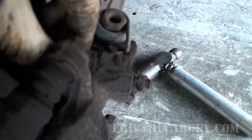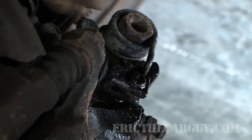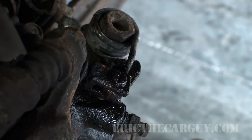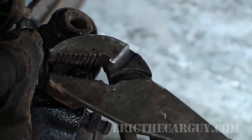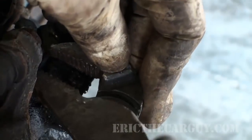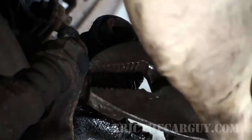You can see more clearly what I was talking about with this cable — we actually need to remove this pin in order to replace the caliper. Just start to tap it with a hammer and then take a pair of channel locks and start working it back and forth. This is what you can do if you're just doing a brake job and you see this. Some of these may be more frozen than others — a little more penetrating oil and just keep working it until it's free. This is probably going to be one of the hardest parts of this job.